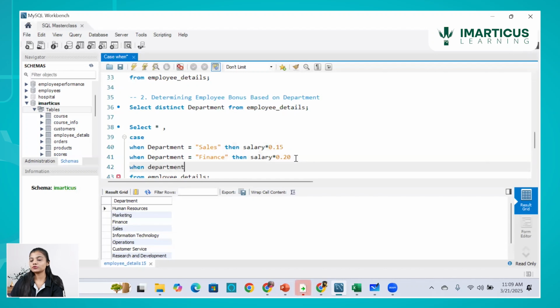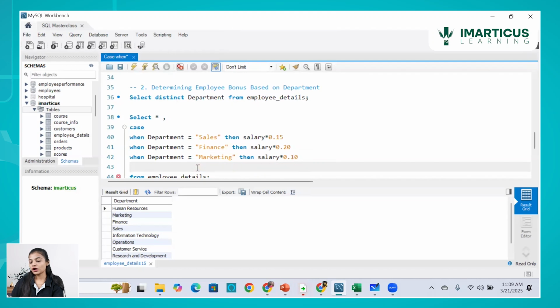When I say that we have department, which is equal to, let's say, marketing, and these guys are going to get 10% of their salaries as the bonus, so 0.10.